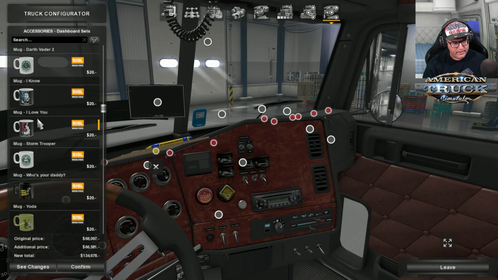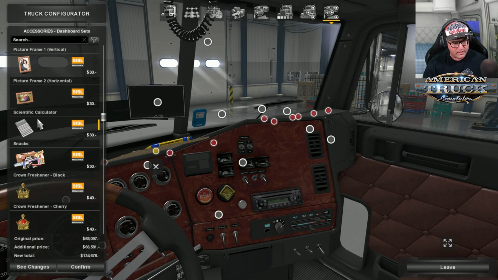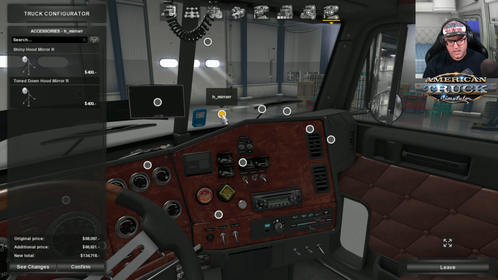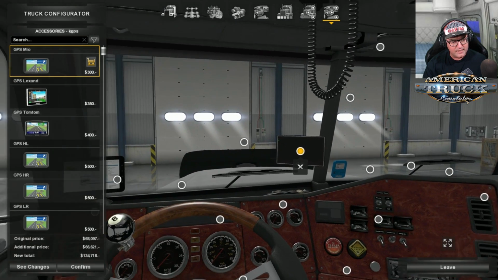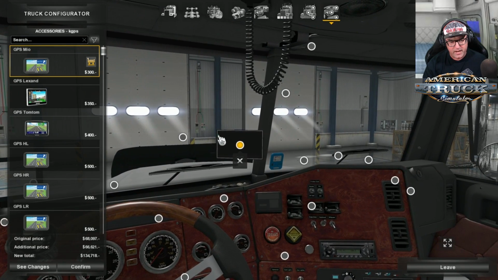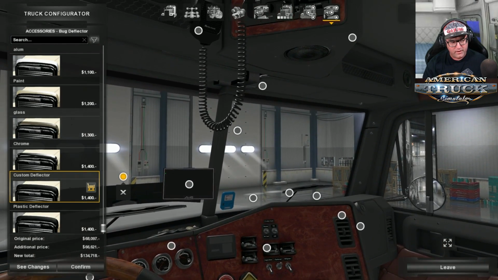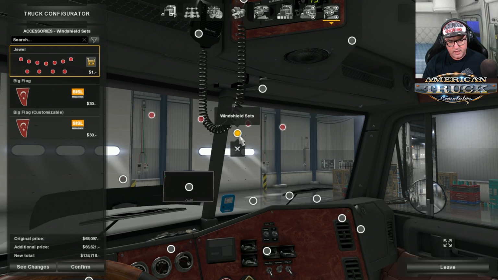Anyway, there is probably a logbook in there somewhere. I just don't know where it is. But you can go and chuck a whole heap of stuff on there, notes and whatnot. Yeah, that'll do. Notes. Your mirror, that was your mirror there. There is your GPS over there if you want to have the GPS. And there is your bug deflector or wind deflector that you have on the front there.